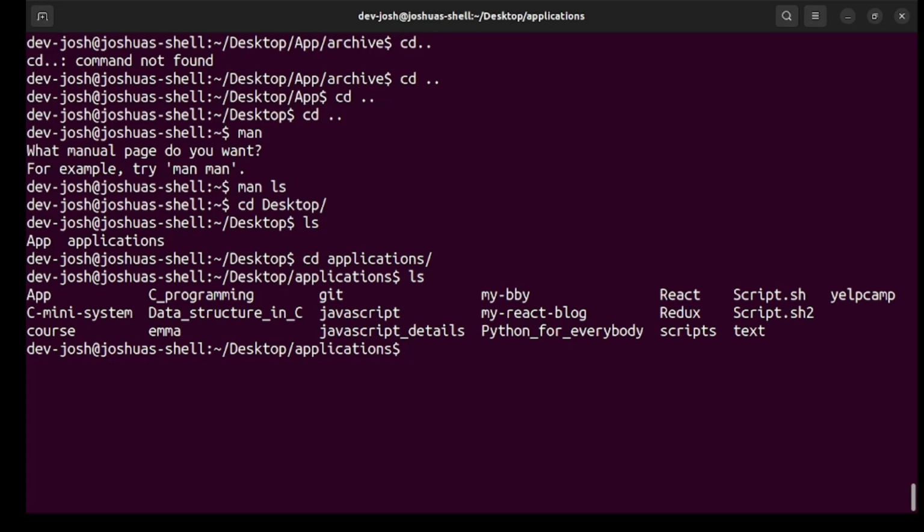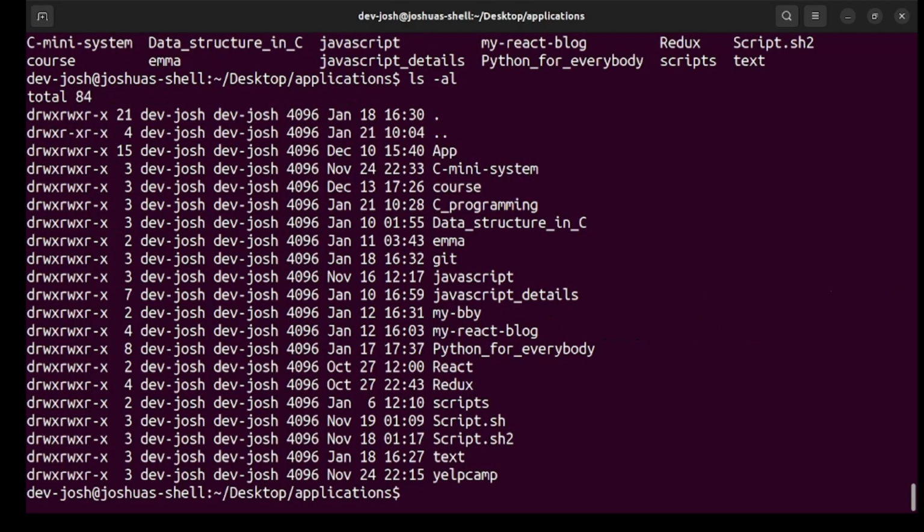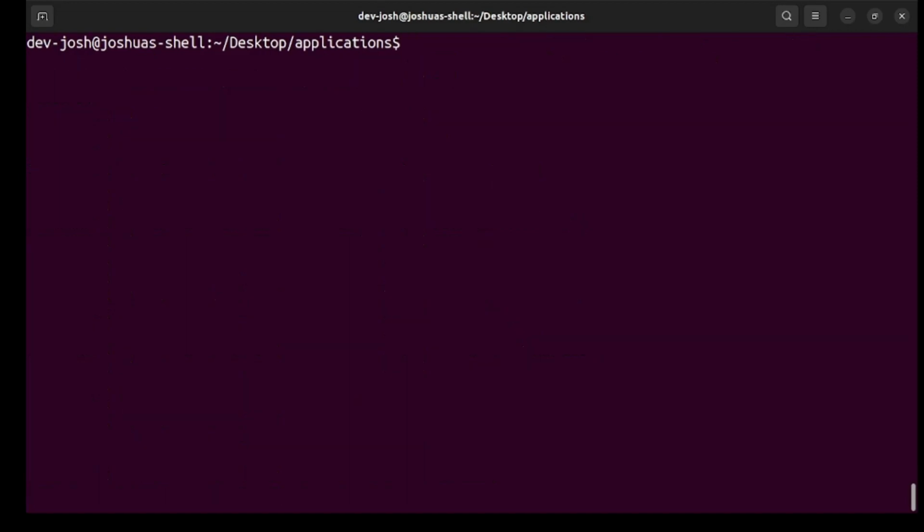If you want to list everything with all the details, just run ls space -al. It will show it in a very good manner. We have all the details: the name of the folder, the time, the year, the month, and everything. I think that is cool.